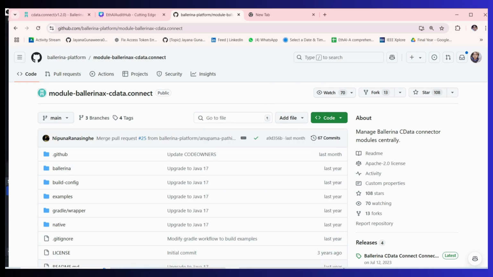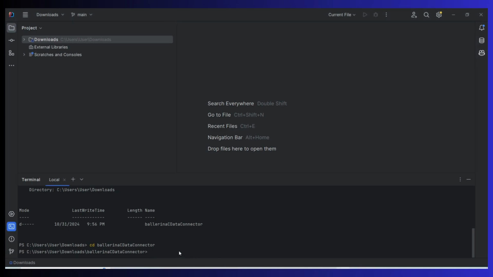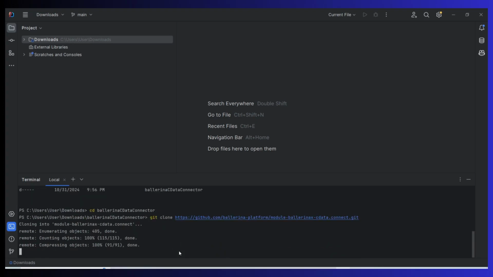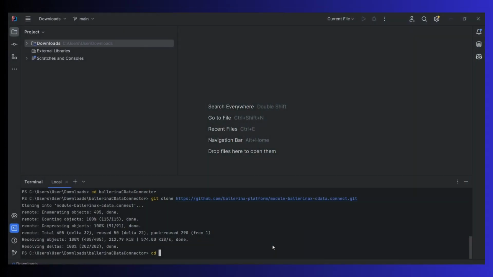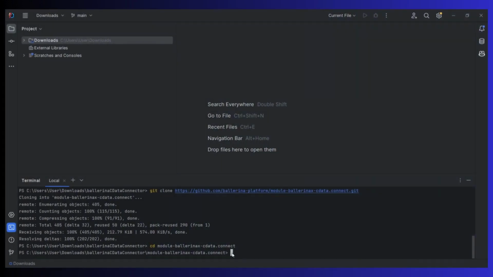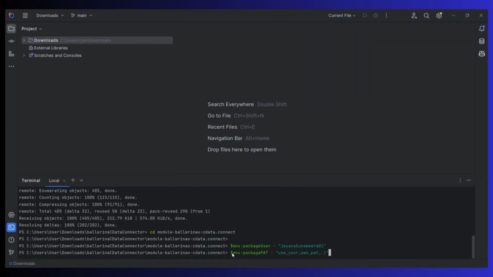Fork the repo and clone the connector. You may need to add your GitHub username and an access token generated with repo scope. I enter that credential like this.